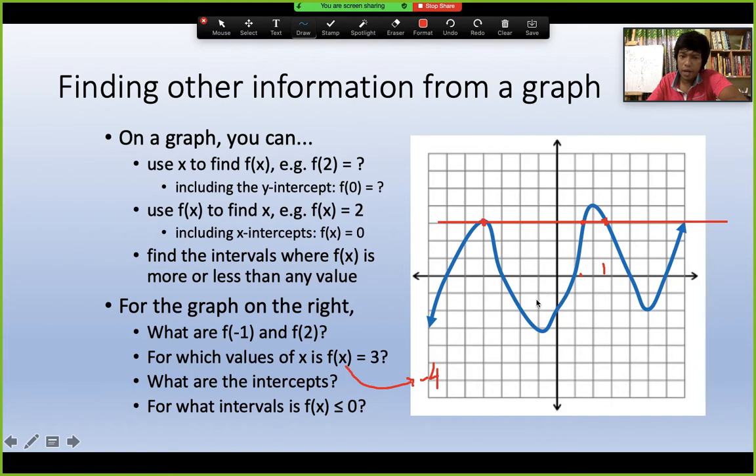Now, there are many points where you have y equals 3. If x equals 3 means y equals 3, now x equals what? Find it out. That kind of question. Suppose if y equals 2, you write a line there and find out what the x value is there. What is the x value there?